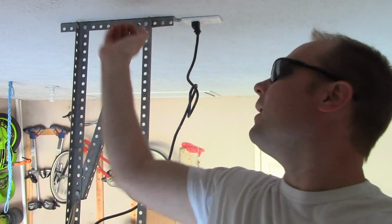Nathan Cox here. Guys, if you can see, I'm way up here in the garage. I'm almost above the garage door, actually. What I'm going to do is some garage door maintenance, well, for the opener itself, actually. This is a really important thing to do.